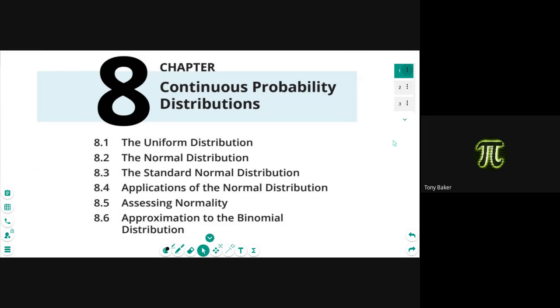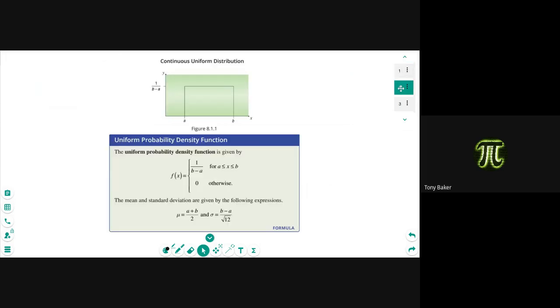So we're going to look at two different types of distributions. We're going to look at a uniform distribution and then a normal distribution. The uniform distribution we're going to look at first is actually really quite quick and easy. It's basically a rectangle. The normal distribution is what pretty much everything after this point is going to be based on. So that's going to be the big thing that we're going to spend a lot of time looking at. All right, this is a continuous uniform distribution.